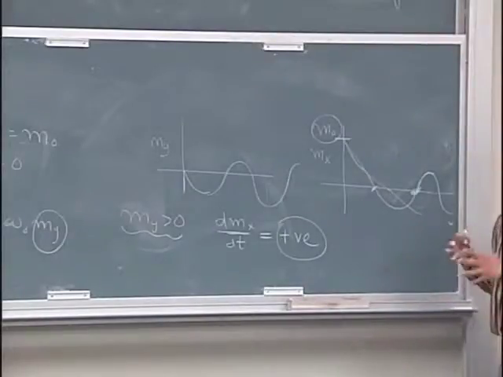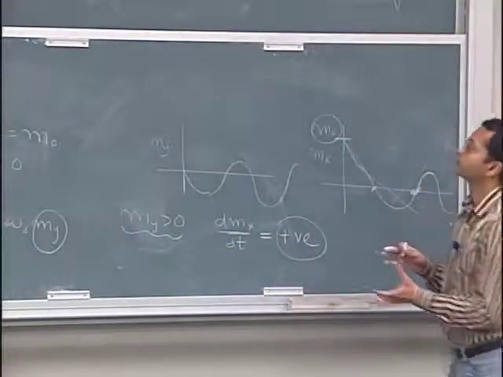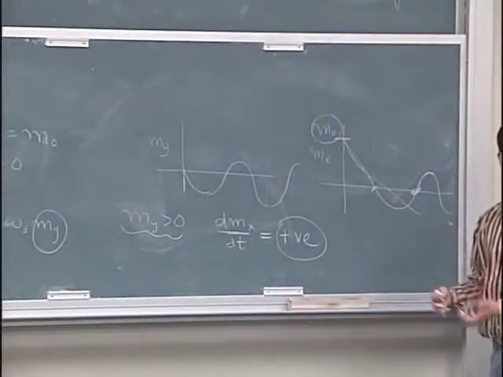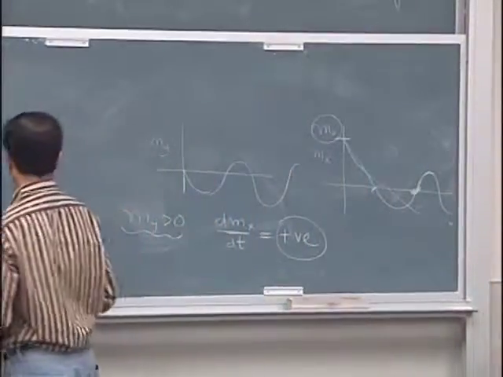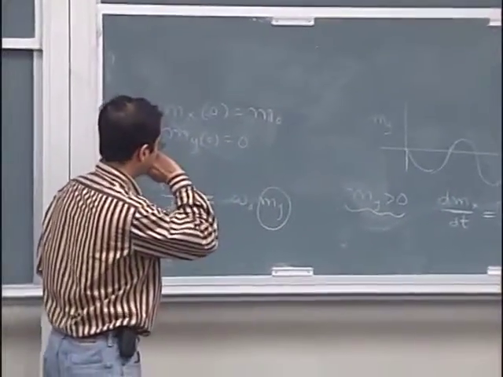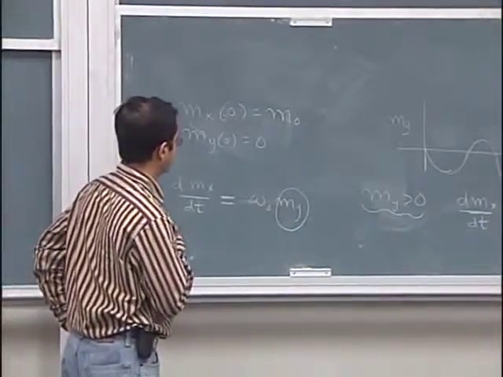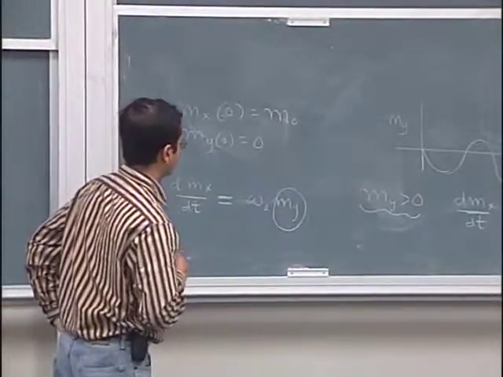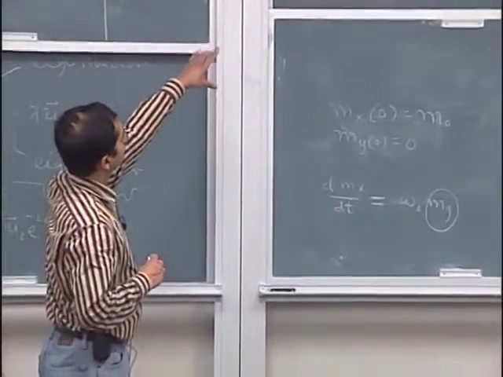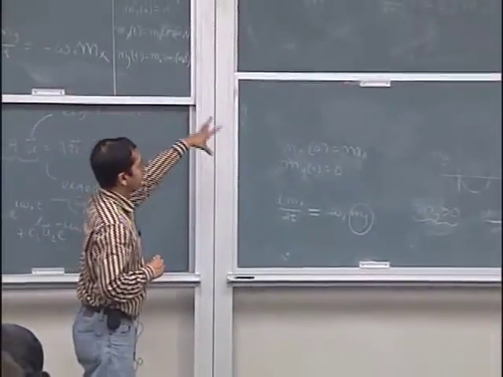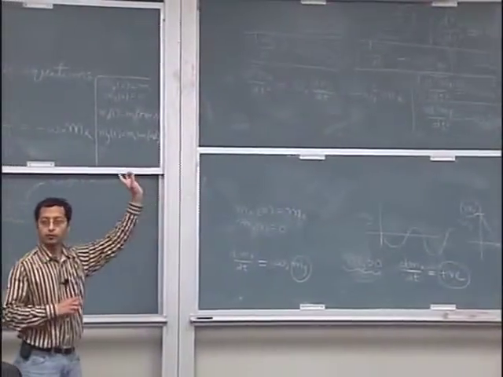Okay? So what I'm trying to suggest, if you just look at the equation, even without solving, you know that this solution has to be oscillatory. Okay? But this approach of doing the differential works because you did not have any mx in your first equation and no my in the second equation.